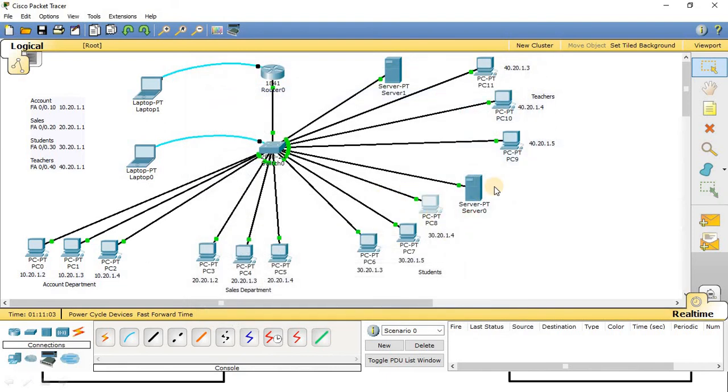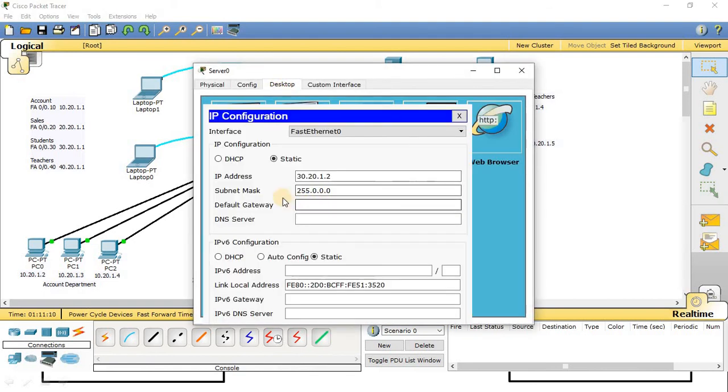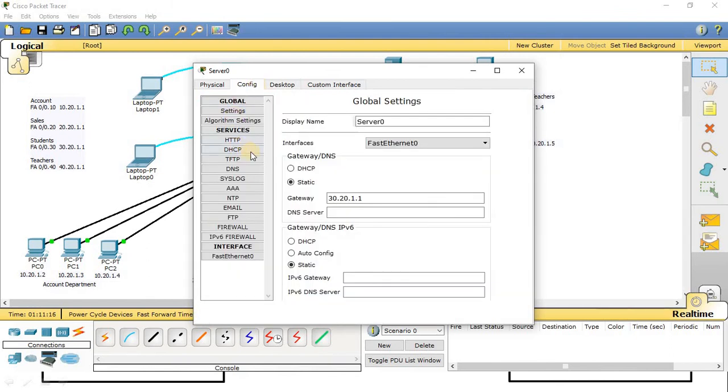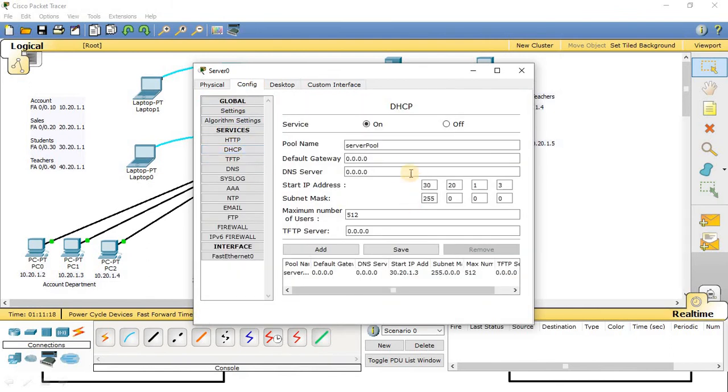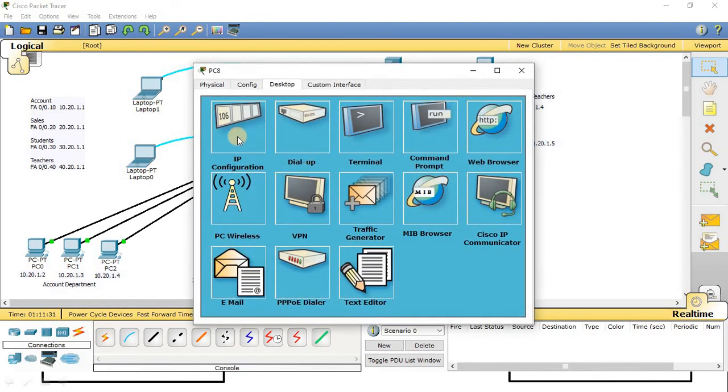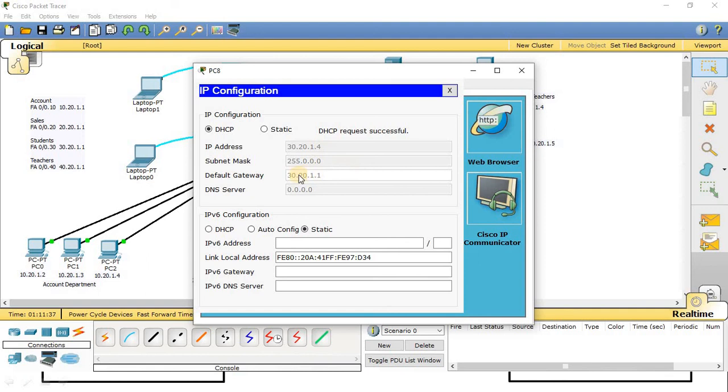So as I have used DHCP, I have to provide the gateway here at the DHCP. I will first provide the static gateway in the DHCP, and the same I will provide to this other pool, so that those three systems will be able to get the gateway from this DHCP server. Observe. I will again try to obtain the IP address. Check, it is successfully assigned with the gateway. You can check from the server, the gateway has been assigned successfully from the DHCP server.